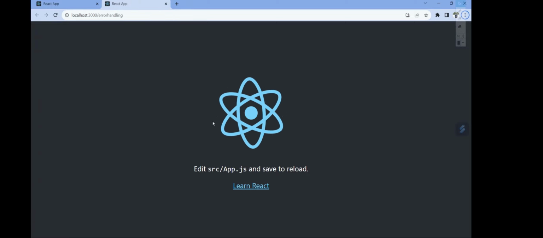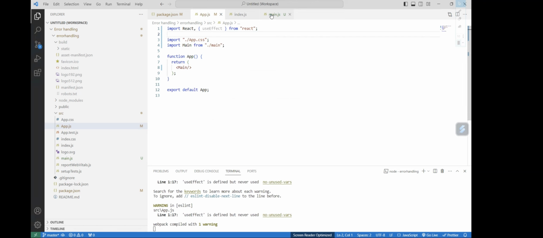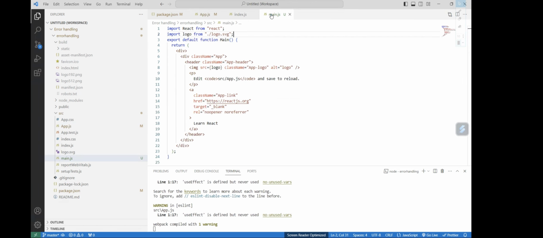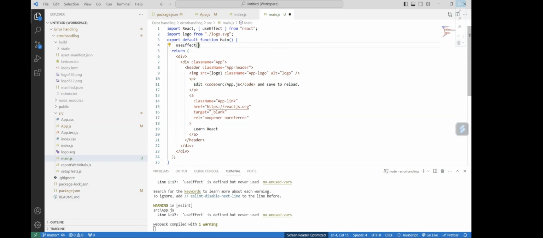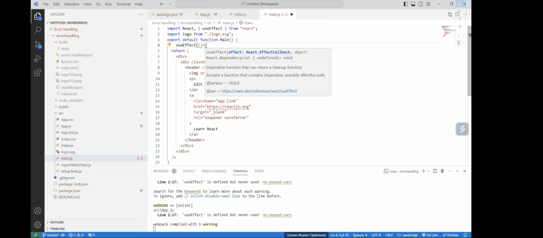Now, if we want to throw some error, we will do something here. Here we will create some useEffect method. Using this method, I'm going to throw some errors manually.